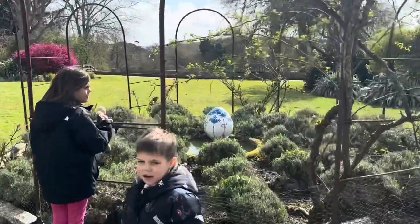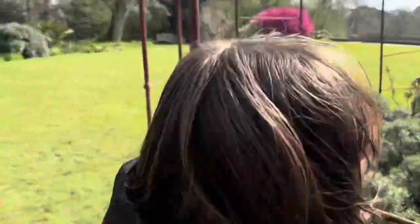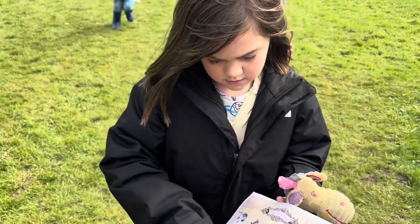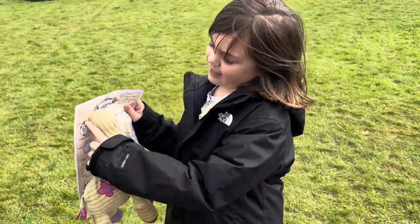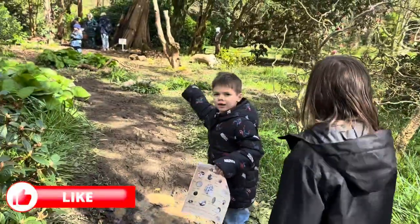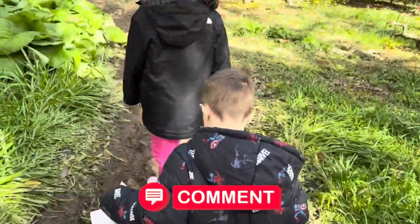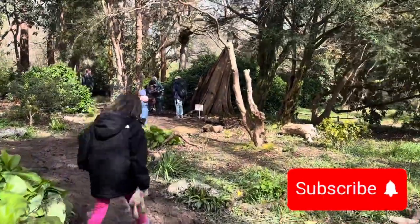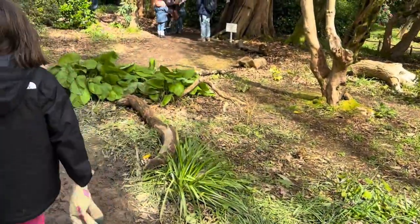It looks like we have found our first egg - it's beautiful! There's a letter and it's got the cherry clunk. The letter is there, so now we've found it, what do we need to do? We need to write the letter next to the egg. Which way is it, AJ? Tilly's noticed a gathering of people over there, let's go see. It's very muddy - wellies was definitely the right call.